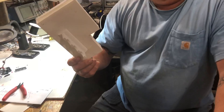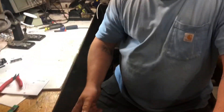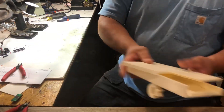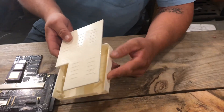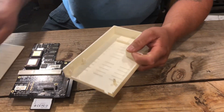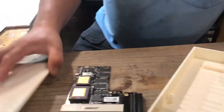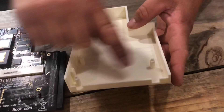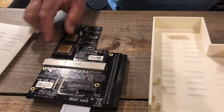That got me motivated to work on it, so I've got a new improved version - the old one was basically going in the trash. It's basically the same form, but I did away with the holes on the sides because it just looked rough. I added large vent holes in the bottom, vent holes in the top, and I designed a little snap-in feature as well as a support to hold the accelerator card.